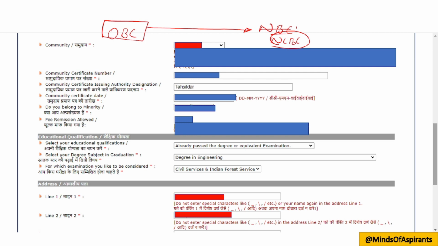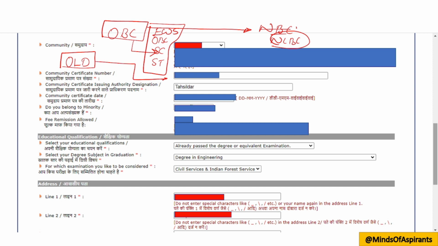If your father is working in a PSU or a government institution, what the criteria are, or your father and mother are working or having a business of their own, what is the criteria? Everything is very clearly given, and you should get a certificate. You would be marking OBC or general or scheduled caste, scheduled tribe, or EWS. All these things you would be marking here. And remember this: don't fill in any unauthenticated details. If you do not have a new certificate, fill in the old number.